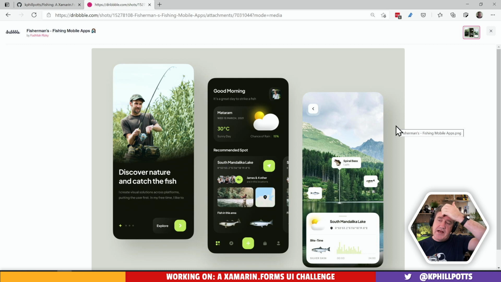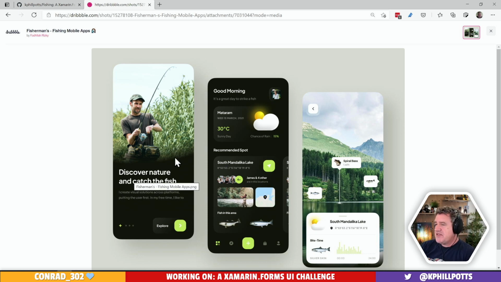this app. The reason I thought this might be an interesting design is for a few reasons. One, it's got some interesting gradients going on, and you know I love gradients. Everyone loves gradients, right? So that's kind of nice. What else have we got? We've got a little page view down here. So it's got an onboarding screen. I don't do a lot of onboarding screens, so I thought it might be fun to just do an onboarding screen because a lot of apps need them.